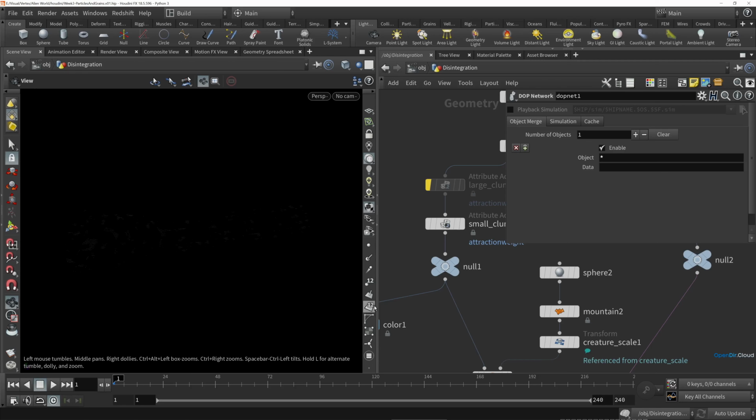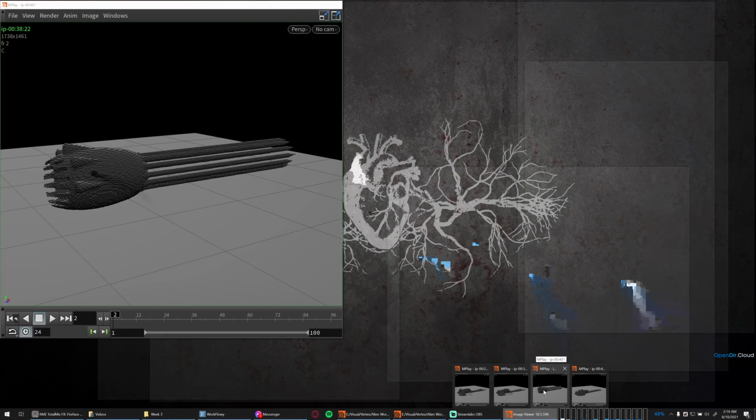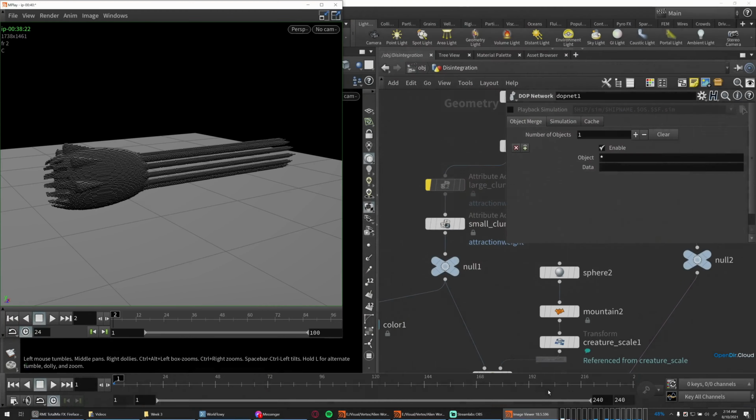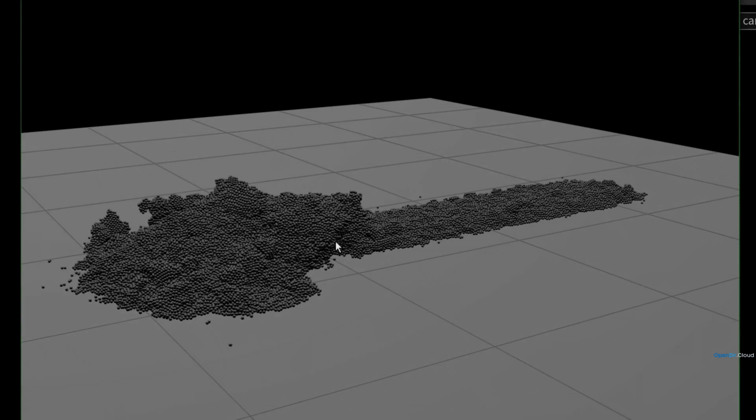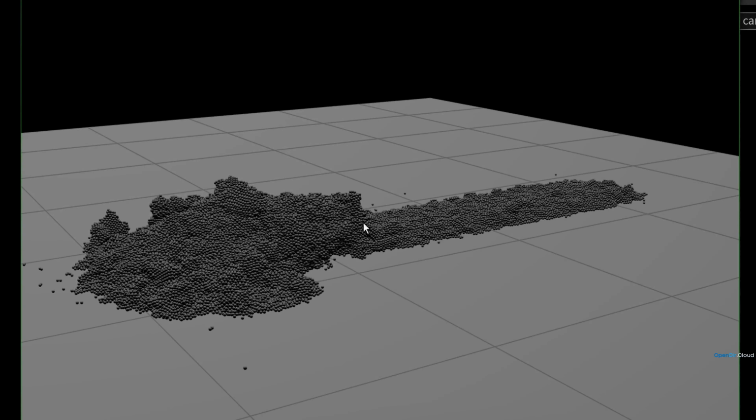And when we do a simulation with this, we're going to see that that main clump area isn't really held together very well anymore. You can see we're getting some grains sticking together a bit in that area. It's making some attempt to hold those grains together, but it's not working very well.